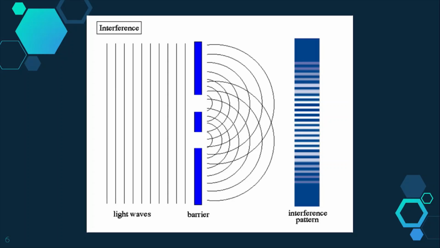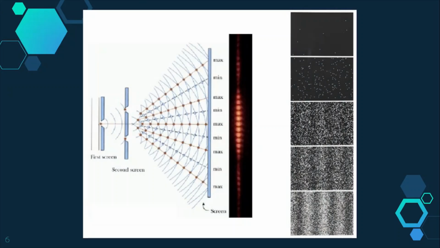Now let's look at a version of this same experiment using electrons over a century later in 1961. Claus Jönsson did the same experiment with electrons this time, and he shot a small amount of electrons to the other side. And since we know that electrons are particles, you'd expect to see just two areas with electrons. However, the electrons displayed the exact same behavior as the light, as they formed fringes, as you can see on the right over here. That's the example of the electrons. But since electrons seem to be particles, but also behave like waves in certain scenarios, we can definitively say that electrons behave with wave-particle duality.